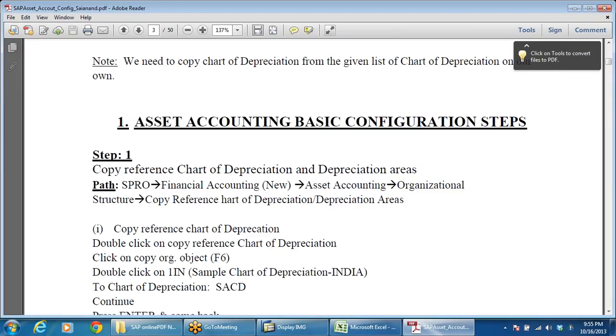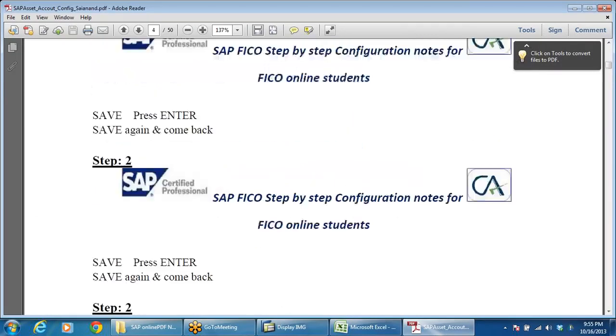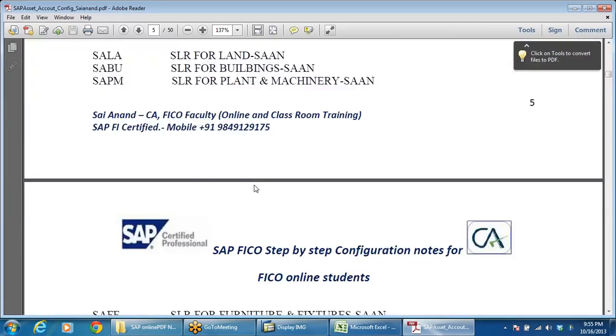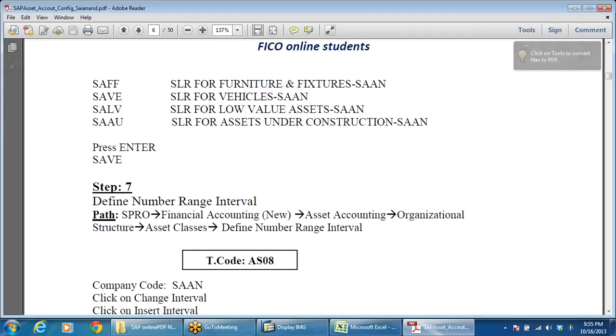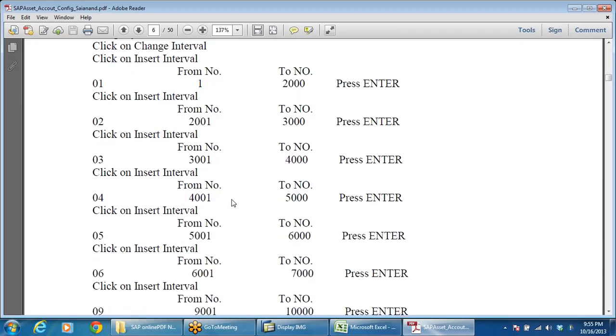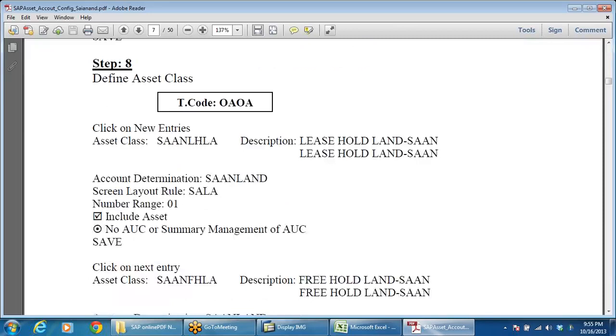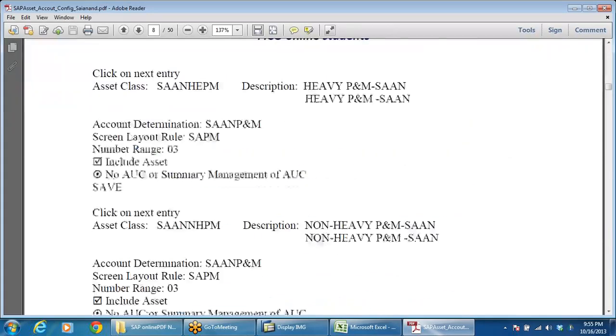See, this is the configuration steps. So we have done all these things. Now we are going to create GL account. That I think that is the 9th or 10th step. So this is asset classes creation. 8, define asset class.